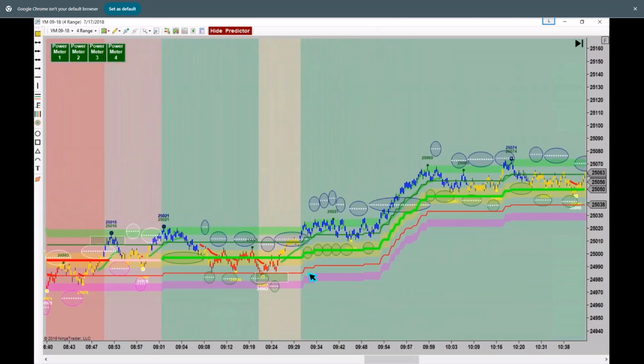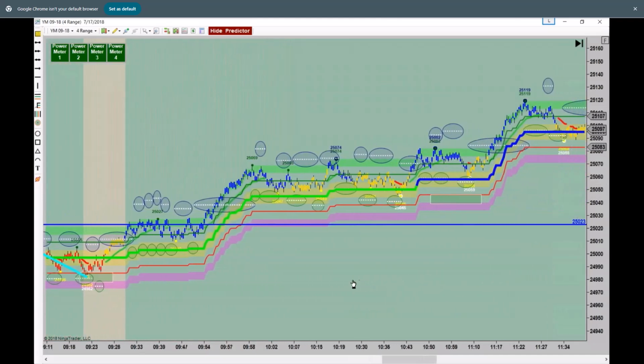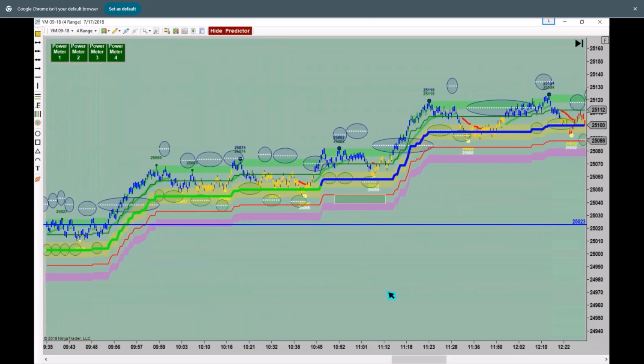And by the way, if they do what we call ratcheting up, let me show you what I mean by ratcheting up also. Let's say, for instance, that you have this high here, alright, and you have this low here where this phantom is. All we've got to do is take out that swing right there to be considered ratcheting up. So this even ratcheted up here, so we would be looking for a phantom again. Okay, but this one ratcheted up even higher, so you are looking for another phantom. All right, let's see if we can get one. There was a phantom area, but it never fired. See there? Now there's lots of other trades as we talk about.